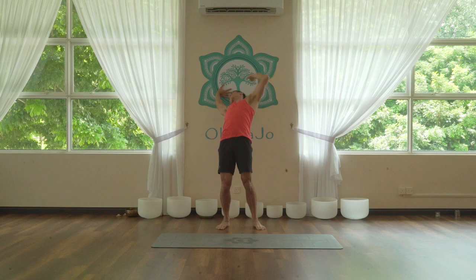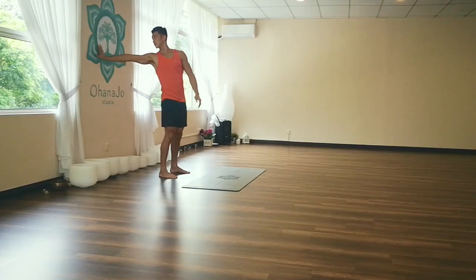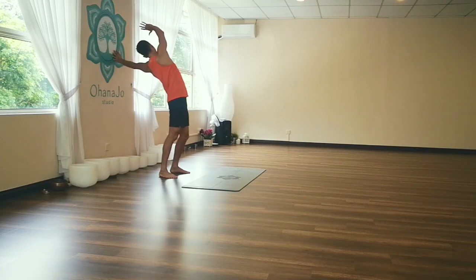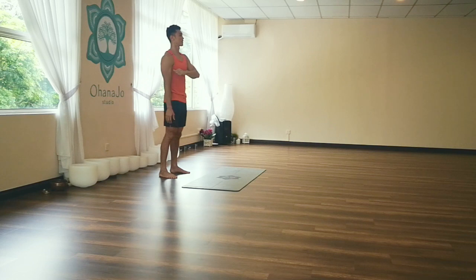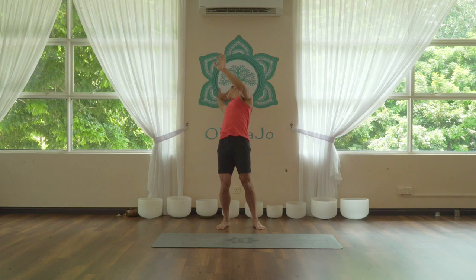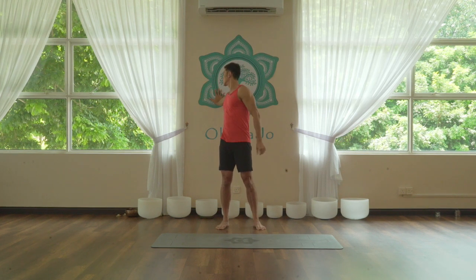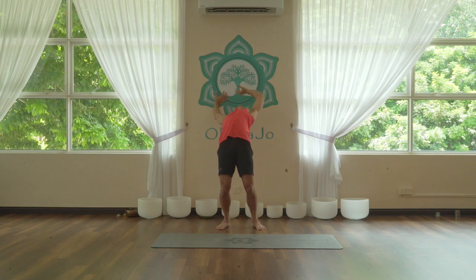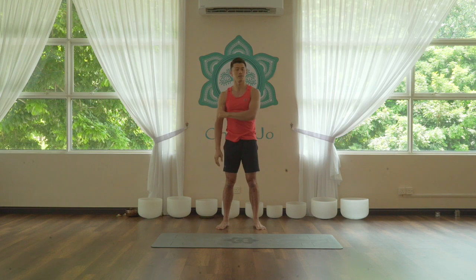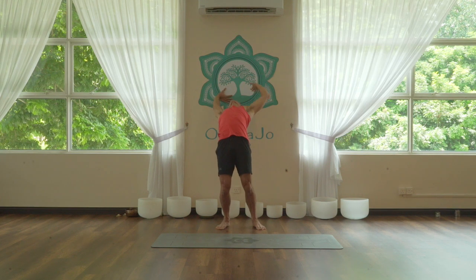So one arm goes, as the first arm reaches towards the back, the second arm will follow the same direction. And then you're going to pivot that palm that's already on the wall, so that it allows you to actually get into that bridge position more comfortably before coming out. So you want to find that you have some sort of stability on the wall with your palms, and making sure that you feel the front of the body is really stretched out, and keep opening up the chest and lifting up the sternum, which is the breastbone.